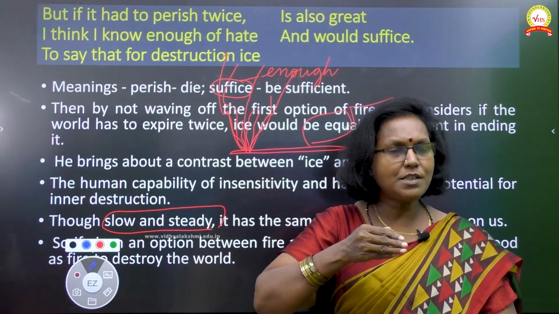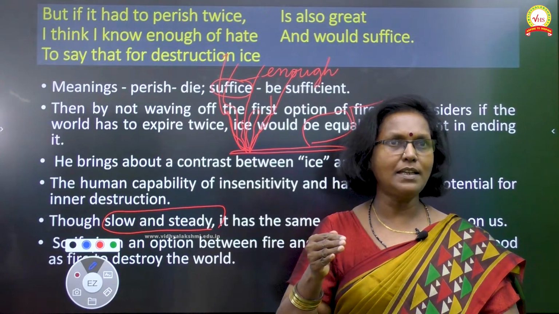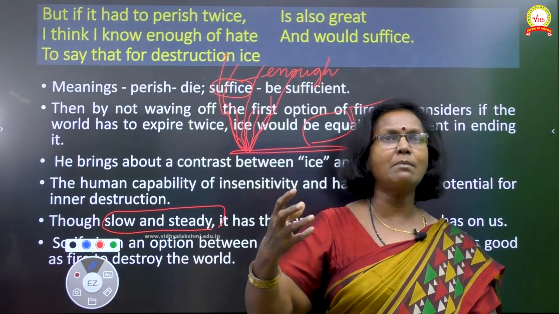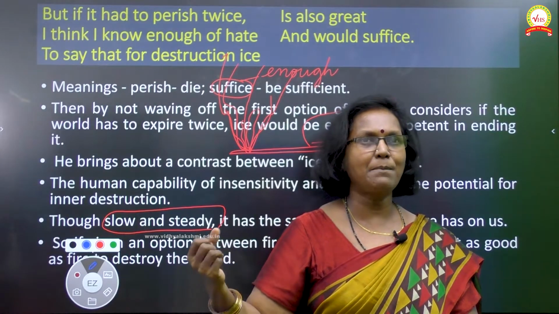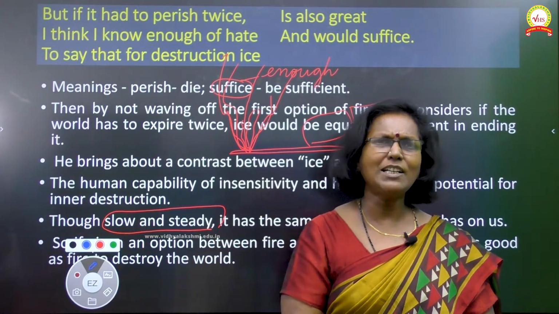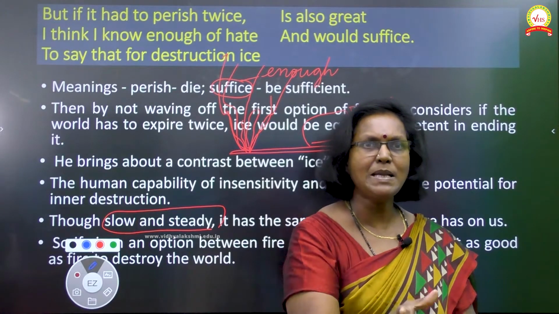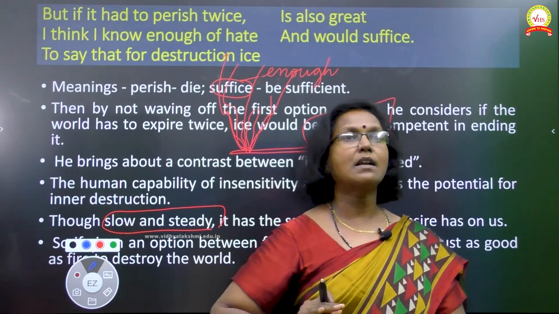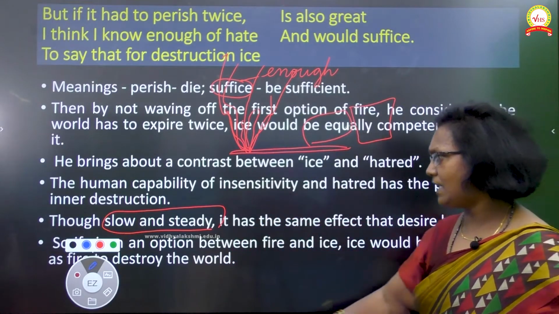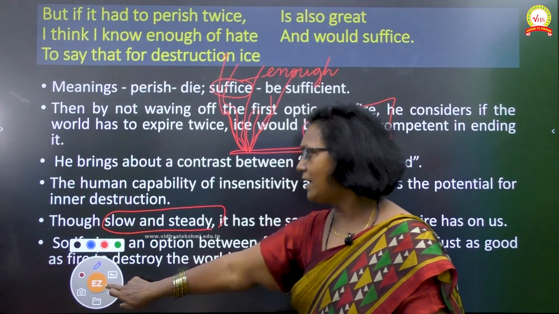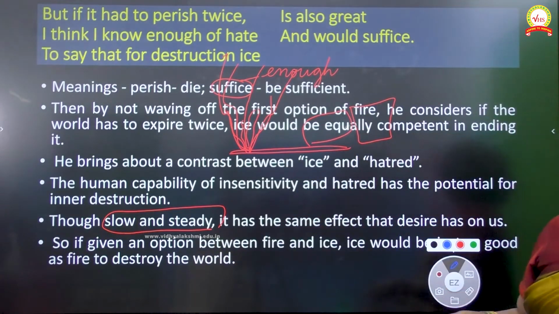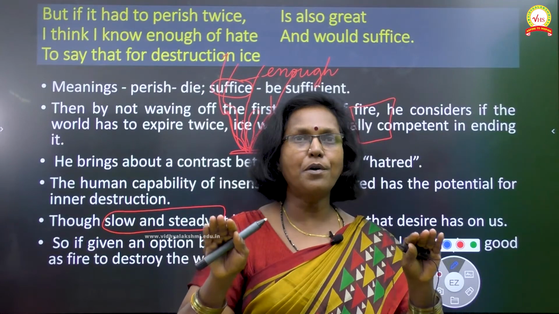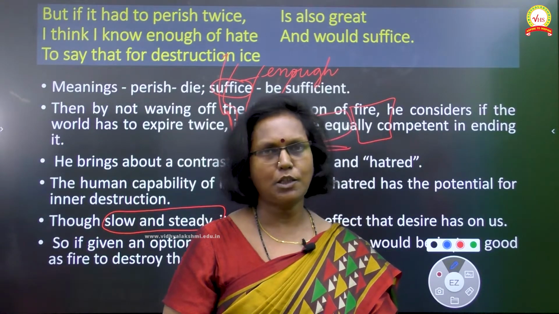The meaning of it is the process of becoming cool starts slowly and it continues, like getting cooler and cooler is increasing by the day. Maybe by week, by month, by year. And so what will happen? You might not find this destruction caused by ice immediately, but it is an inevitable thing. It happens compulsorily. So, in case you have any option to say which is the thing which can cause destruction, both are equal. That is what the poet says.